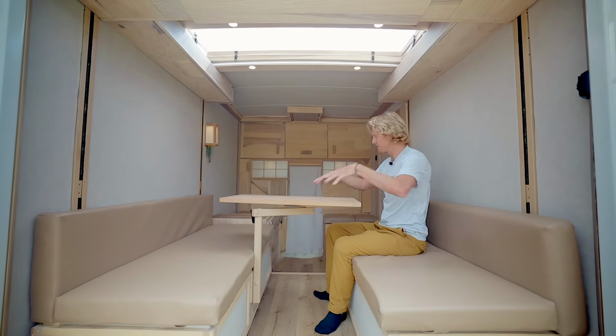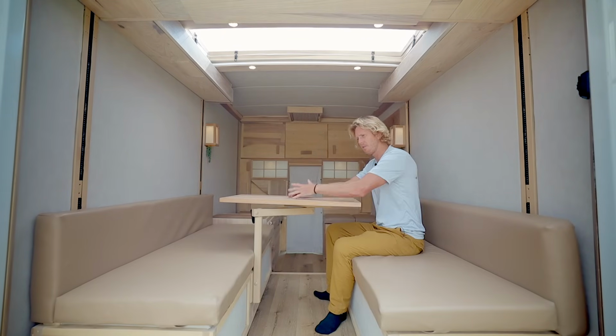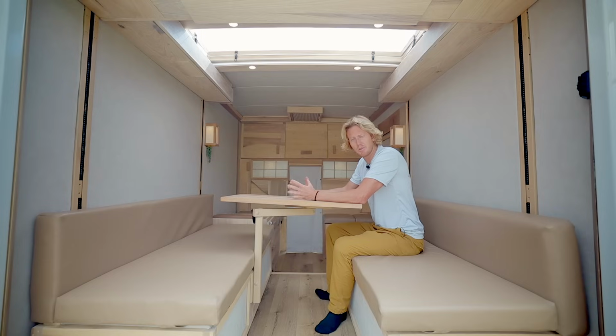The whole thing also converts into a bed. So I would say it's an office that converts into a hotel room. That was the overall concept of this van.